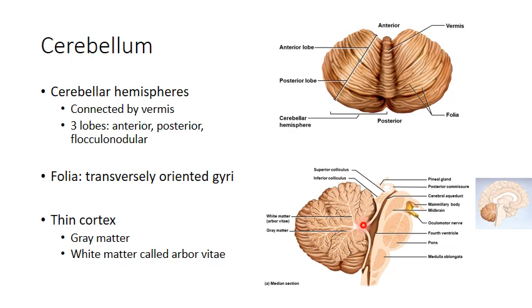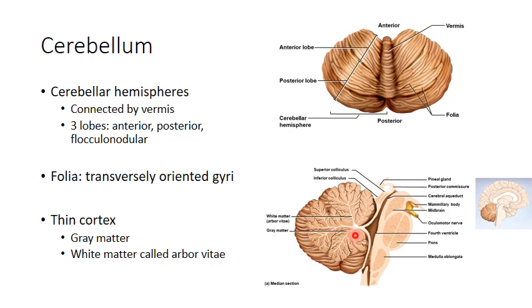There is a thin cortex of gray matter, which we can see when we look at a cross section. So we can see this gray matter on the outside. Internally or deep to that gray matter, we do have white matter. This white matter is arranged in an orientation that looks like a tree, and so we call this the arbor vitae, or the tree of life. So it has sort of this fern-like branching, and again, we have a very distinct appearance here.